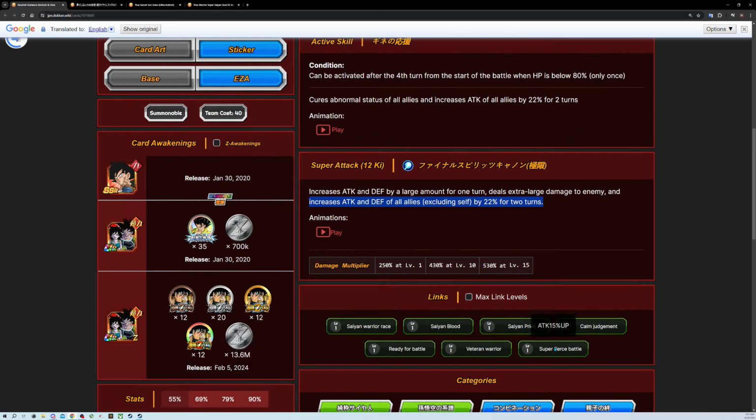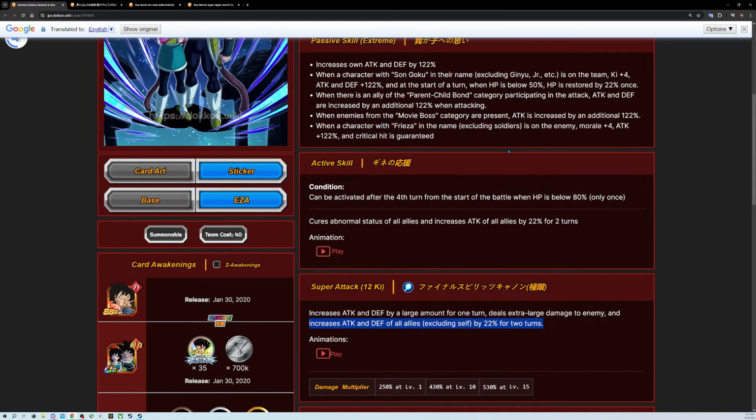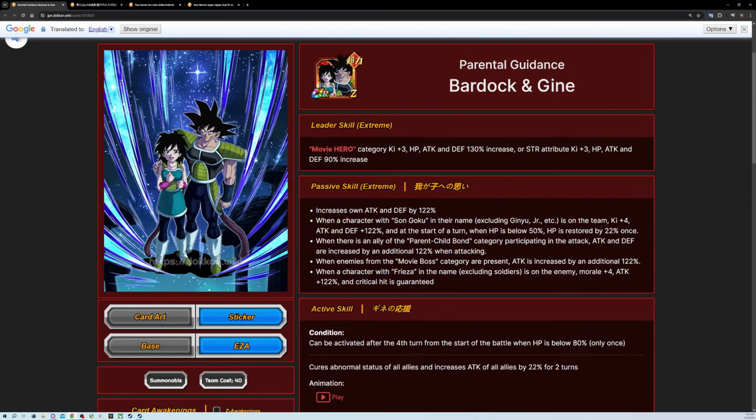The links are to be desired, but again, Cold Judgment, Saiyan Warrior race is obviously always going to be good. Fierce Battle, Prepared for Battle, all that good stuff, right? But again, this is probably the weakest out of the units, but even then, it's not like they don't have a use, for sure.